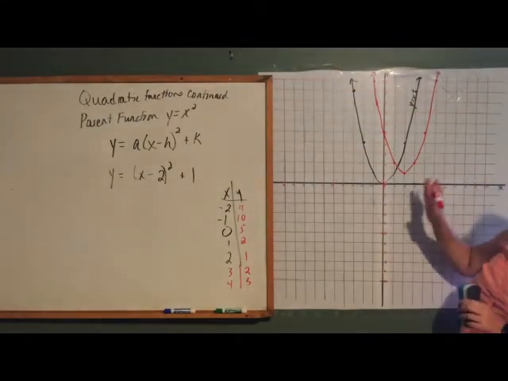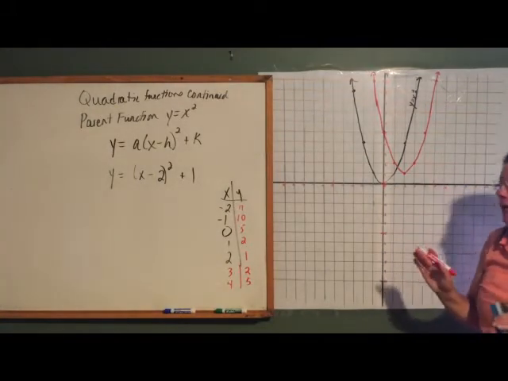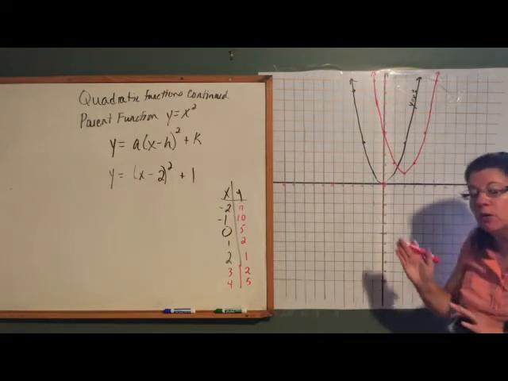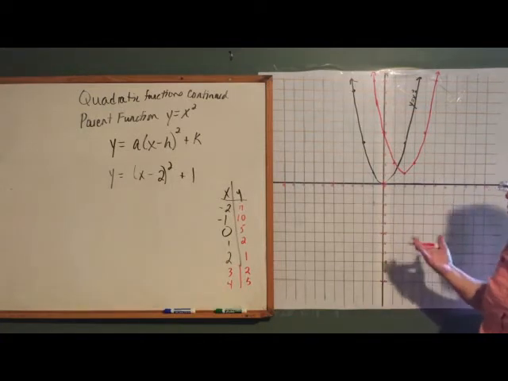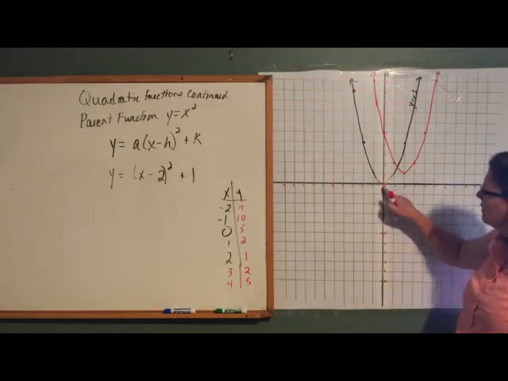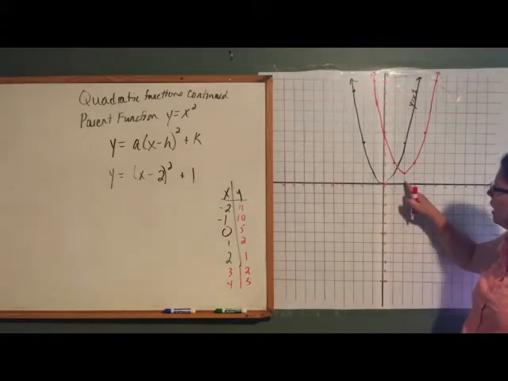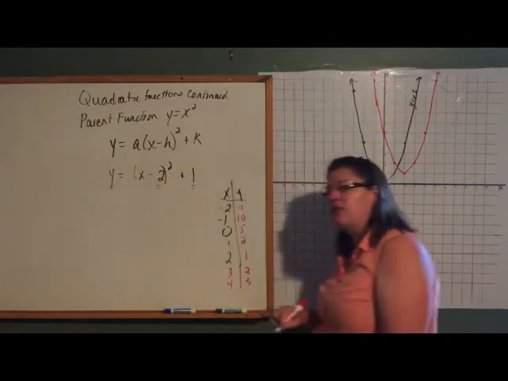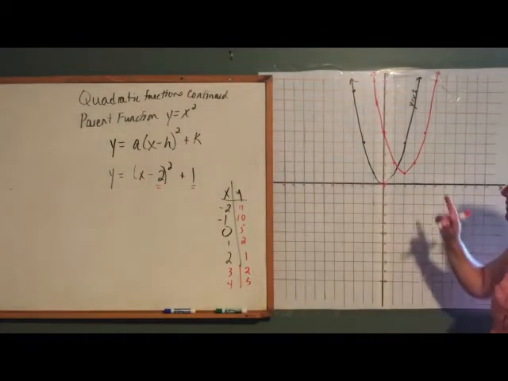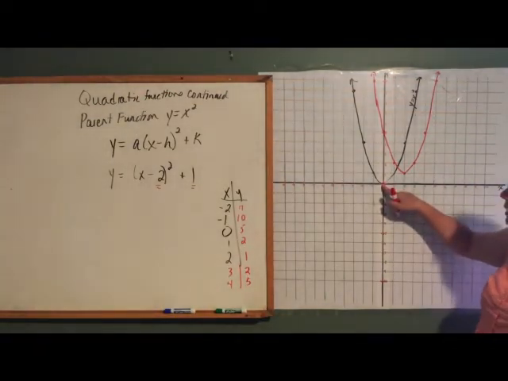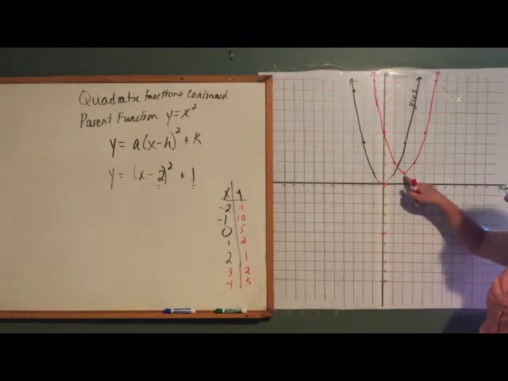And look at how my parabola has changed, okay? It's still the basic shape. It's still the same width. It's not any narrower or wider because the a value is 1. But look at what has happened to my ordered pairs. At 0, 0, my vertex has moved right 2, up 1. Look at this. There must be something significant about those numbers if this is happening. My original vertex for my parent function was at 0, 0, but this one, the vertex is at 2, 1.